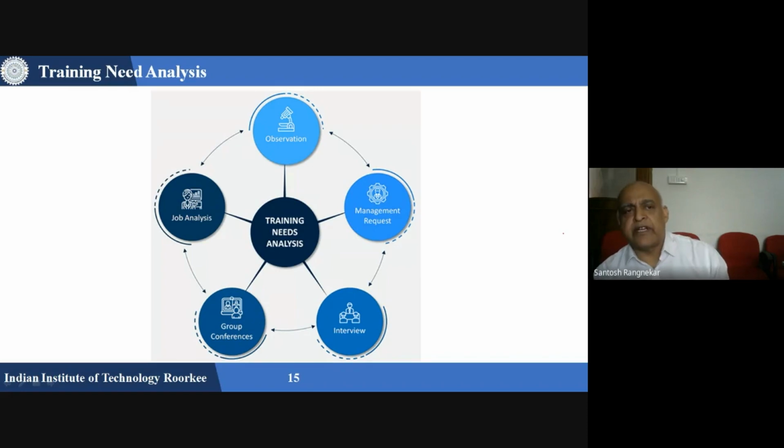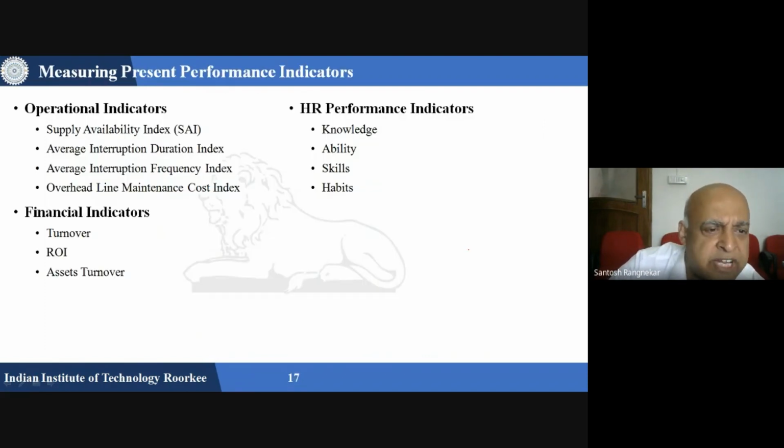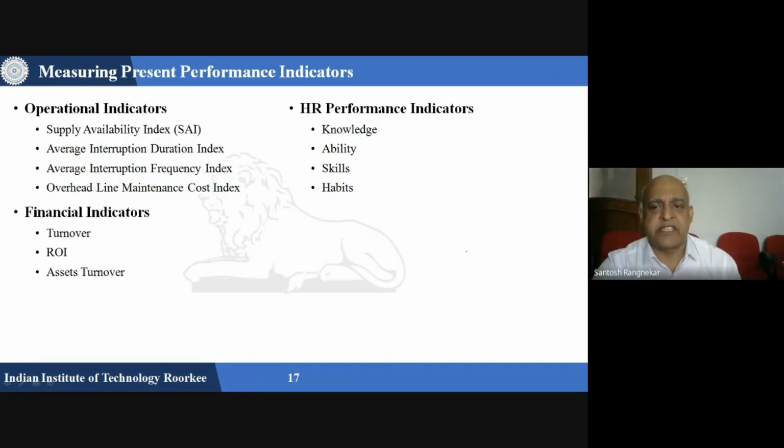Another important example is training needs analysis, job analysis, observation management. I will skip those, but they are there. One example I already gave, managing performance indicators. Okay, this slide we can take from. Sometimes the persons who are doing the SWOT are not clear on what parameters they should use for the analysis, right? So these are certain examples.